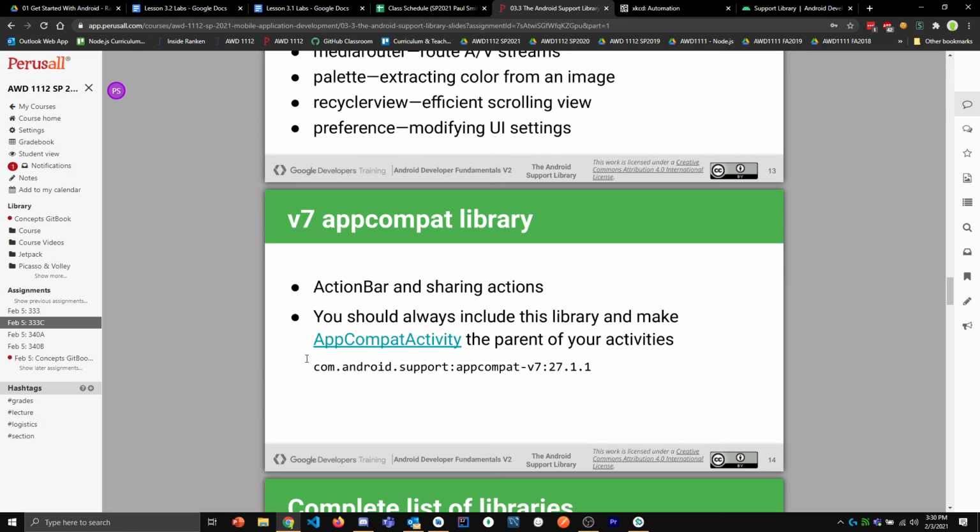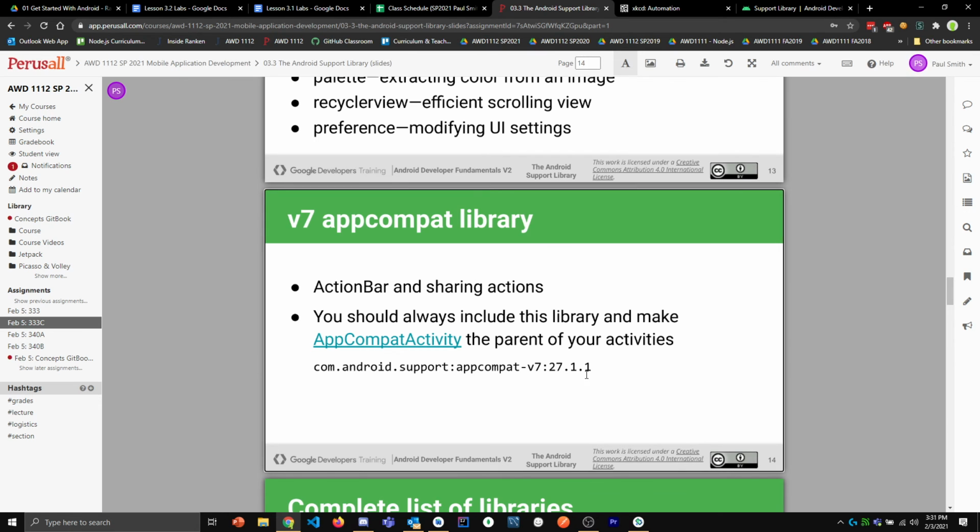Now, it used to be that the way that you brought those in would be that you would add this to the Gradle. So in the Gradle, I would say com.android.support appcompat v7. This would kind of be my dependency. So that would be how I would write it. And so there were some kind of interesting things here.